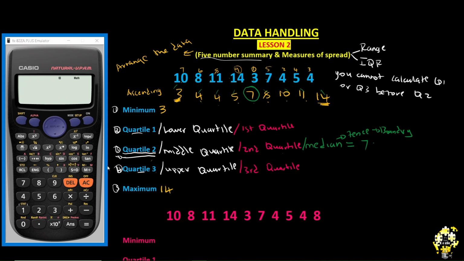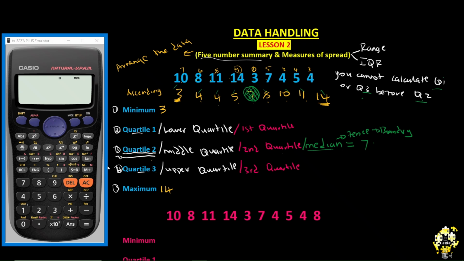This boundary becomes the median. The median acts as a boundary. That's why I was saying you cannot calculate Q1 and Q3 before Q2, because in order for you to differentiate between a park and someone's place, you need a boundary or you need a fence. So this is a fence. See, I'm making it look like a boundary fence. It separates two sides. With this regard, our median value separates between two places.